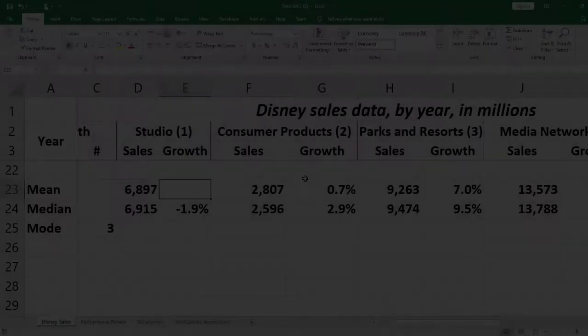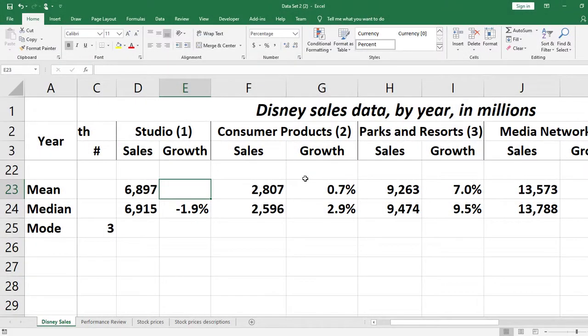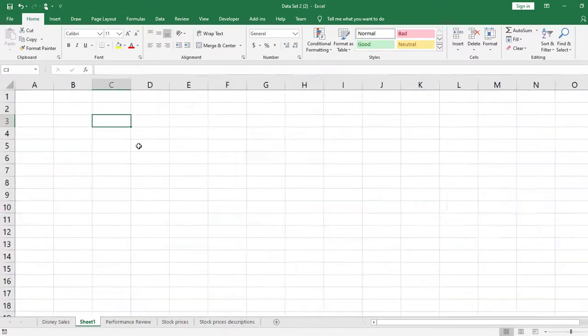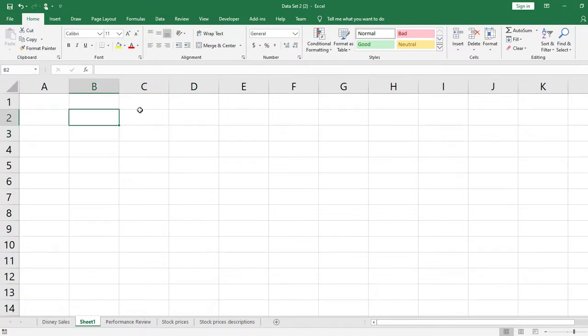Let's do it. Going back to our Excel sheet, let's make a new sheet. I just want a blank area to work with. I don't want to deal with any of this nonsense. Let's first start by putting in our 1% values and our 9% values.